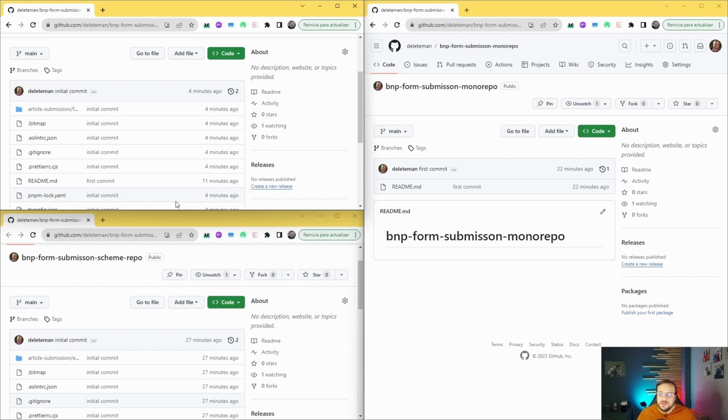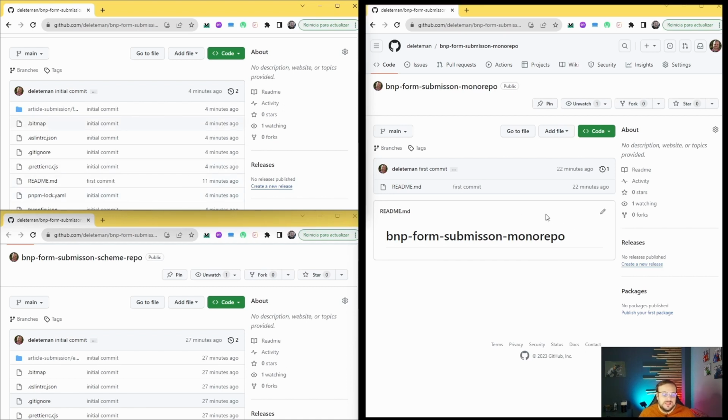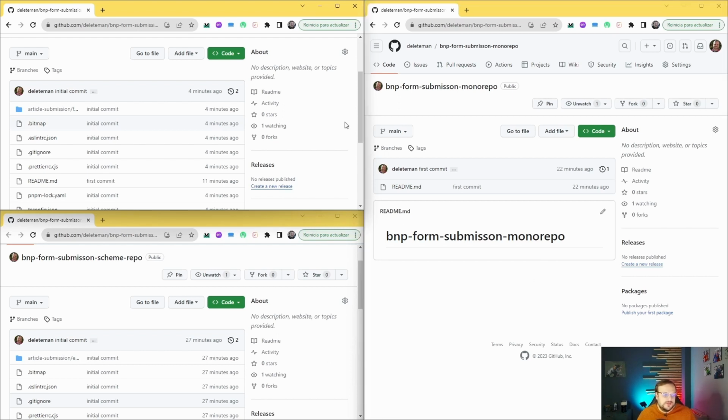These two are essentially very similar repos because they have a single component from our application. And what I want to do now is merge them into the empty repo on the right. So I just created an empty repo here, and the idea is to move this from the left into the right, and from now on have my teams that work on the scheme and on the form component just use the same repository.